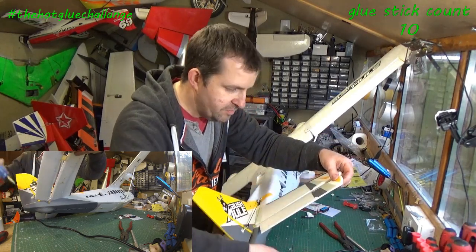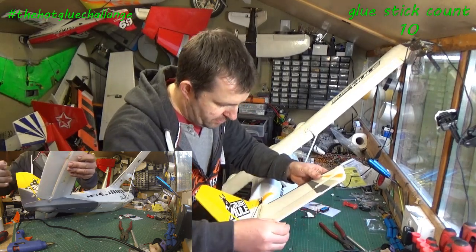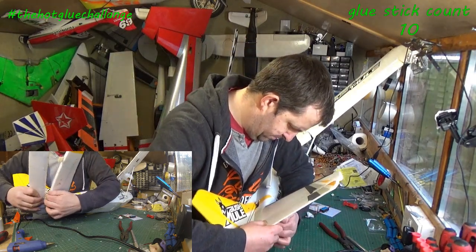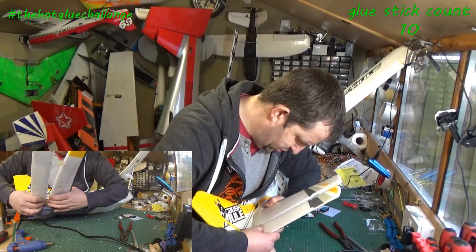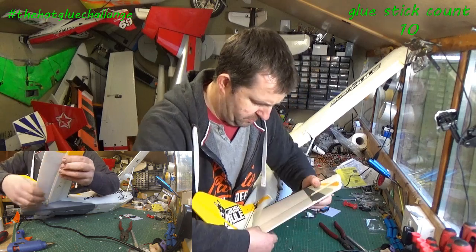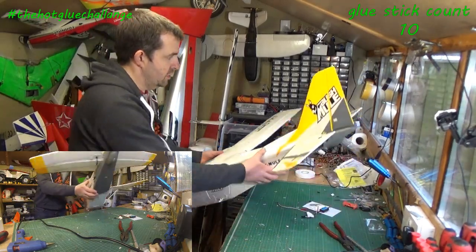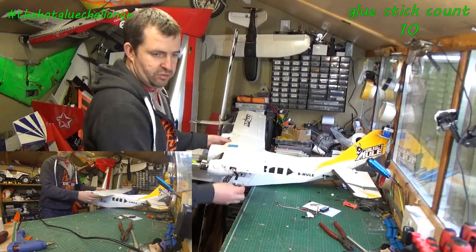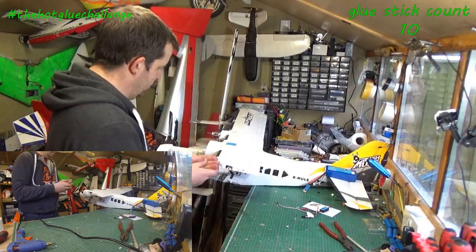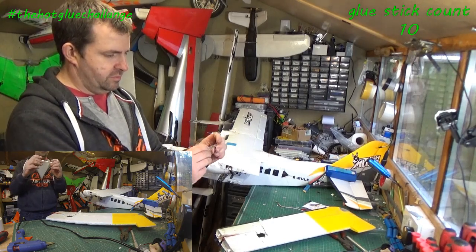A dab of hot glue on those holes, and push the hinge together. Not forgetting the other hinge. I do believe that side is done. So let's try and balance it on there with something. Let's stick a couple of batteries on the back there. That'll hold it down. Right then, last wing. Straighten up that. Yeah, that's good enough.